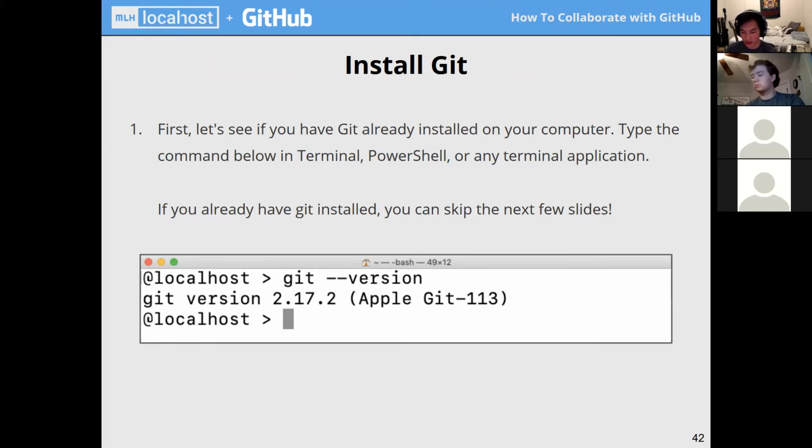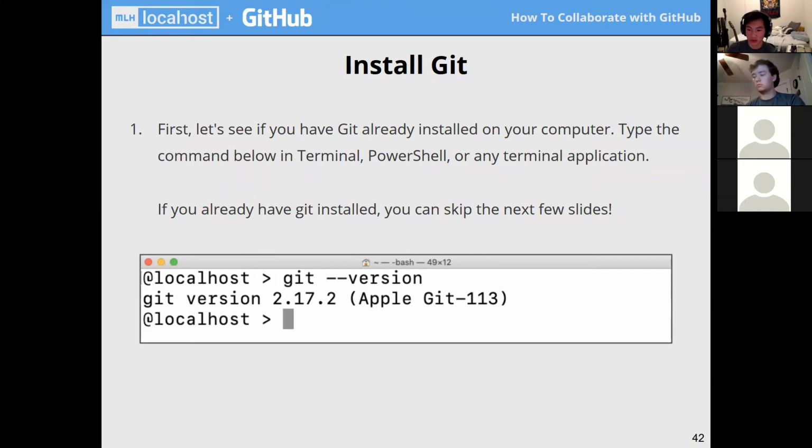If you haven't installed Git, or if you know you've installed Git, make sure you use git --version on your shell, whether it be terminal, PowerShell, just any terminal application. But if you don't have it installed, we can walk through that. I have mine installed. I think I recently updated Homebrew and got Git running, so good to go.